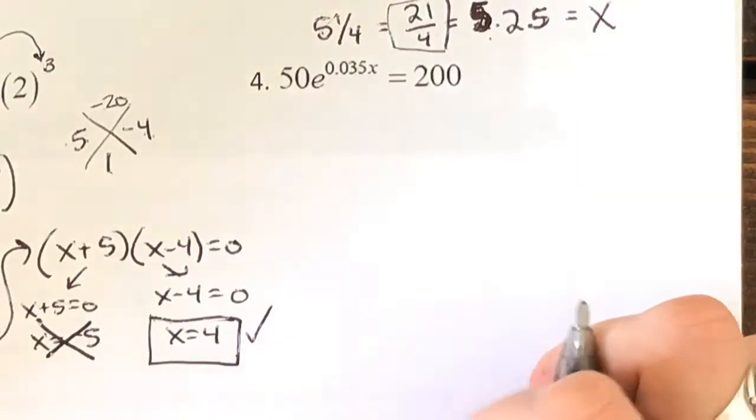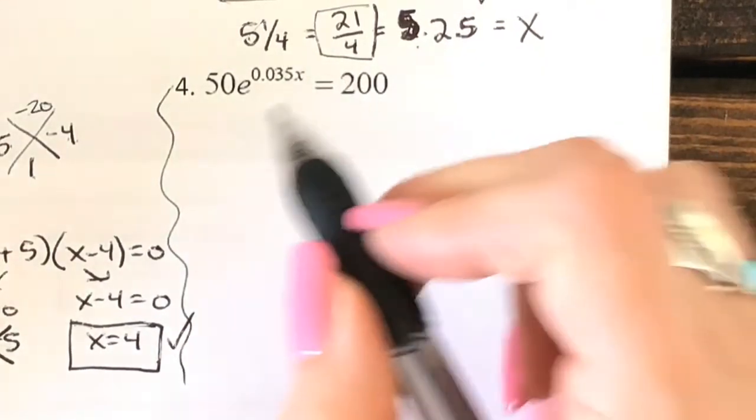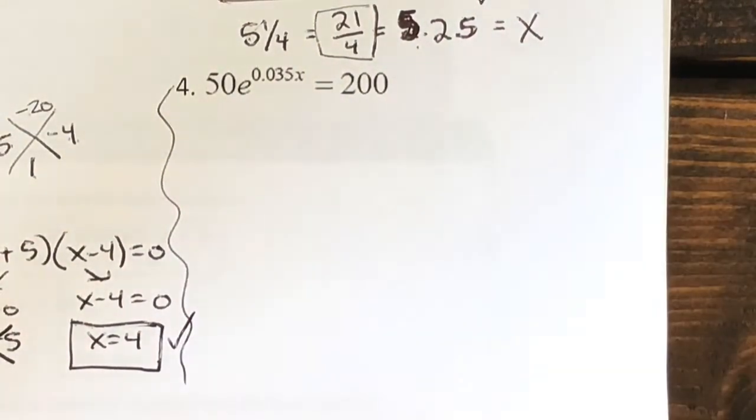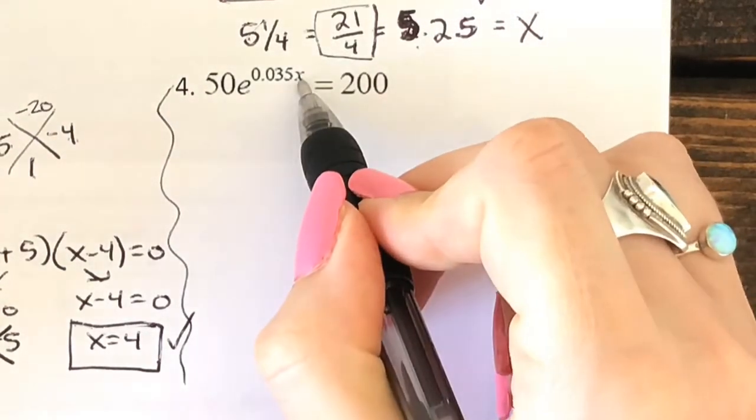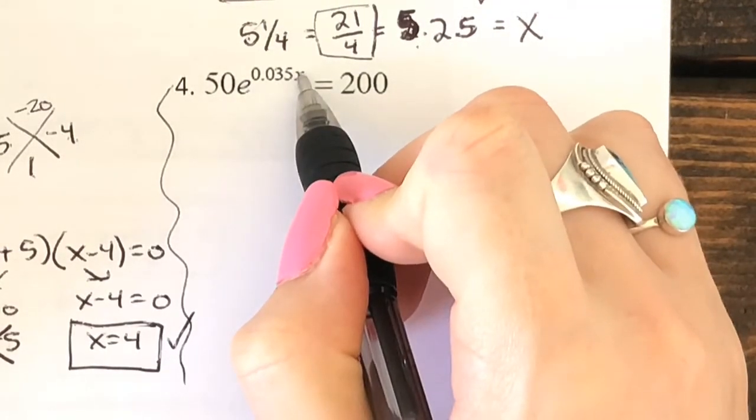Okay, let's look at a new one. I'm going to wall this off so we have some space. Now we're looking at an exponential. So far we've only seen logarithms. We've noticed that our x is up here in the exponent. If I'm trying to solve for x and it's up here in the exponent, that's kind of tricky.